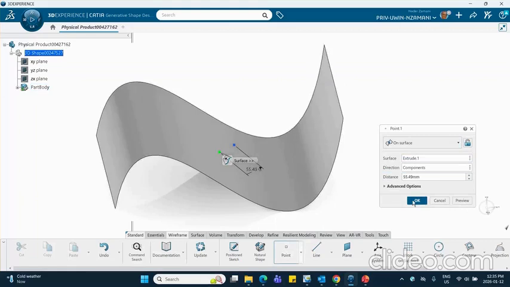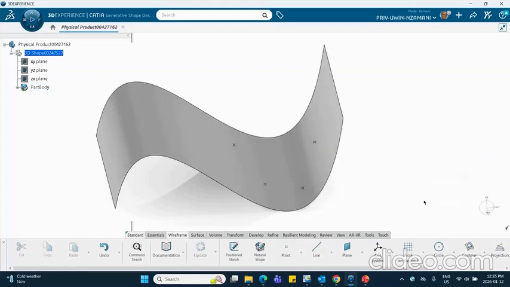Let's do another one, another point maybe here. Another one maybe there. I'll move it up here. And one more, maybe some location there. So I have created some points here.